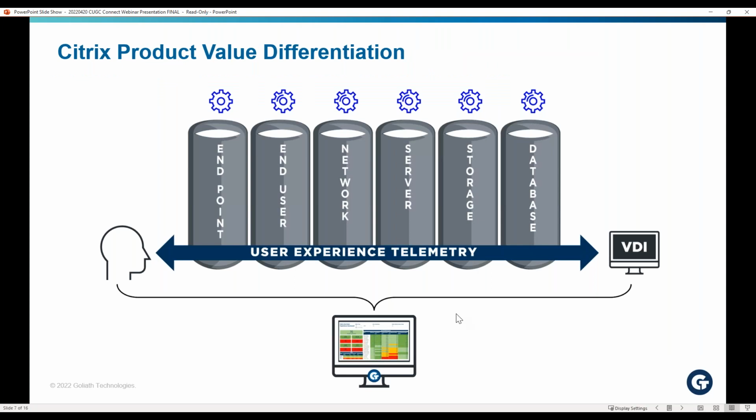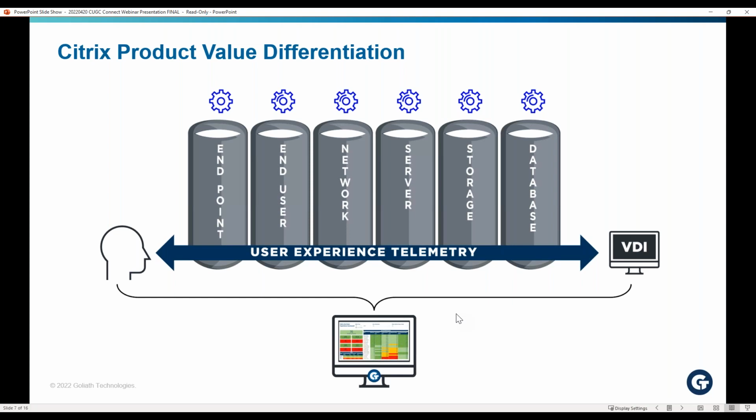Now, traditional monitoring solutions and tools look at the independent performance of the different silos of the IT infrastructure, whether that's the network, the server team, the storage team. Oftentimes if issues are occurring and you go down the line asking, hey, how's everything look on the network side? The network team will say, hey, everything is green on our side. It can't be our issue. Storage team, same type of deal.